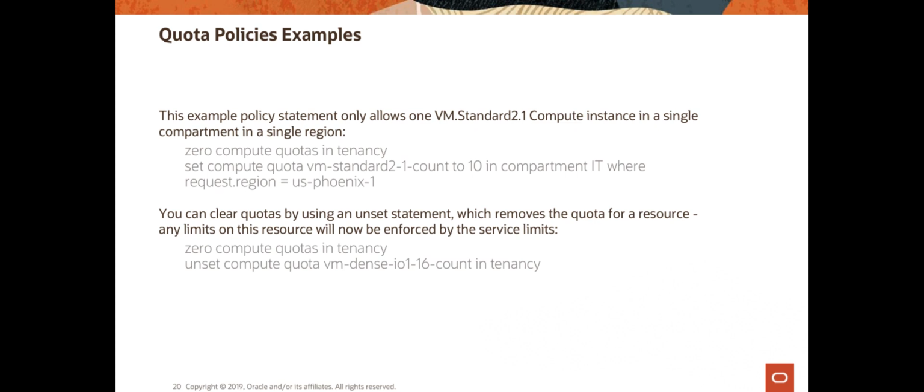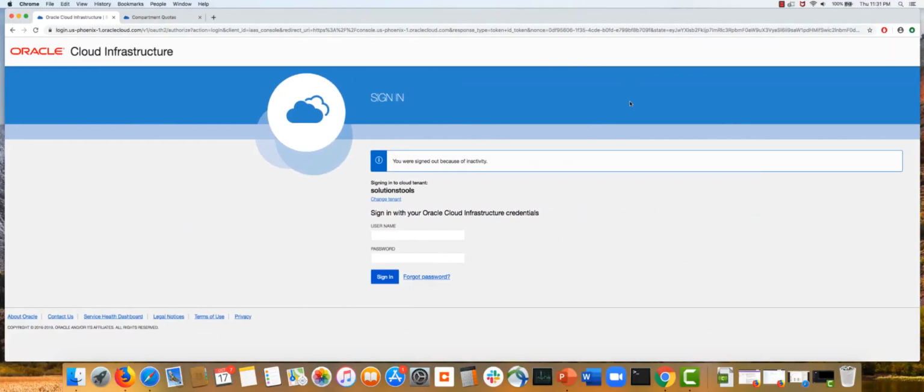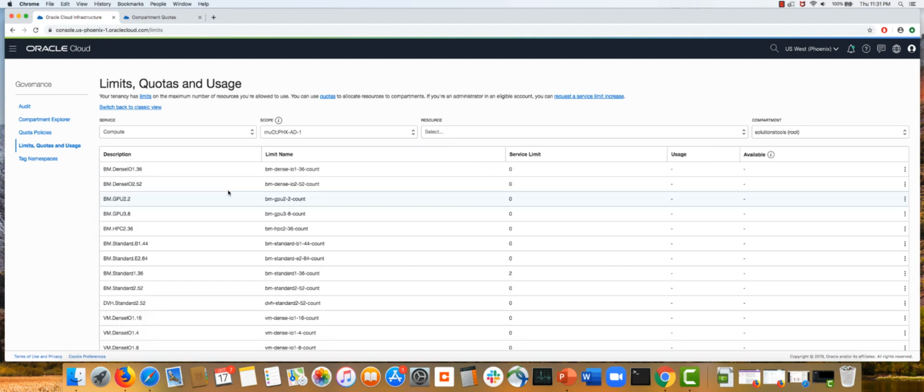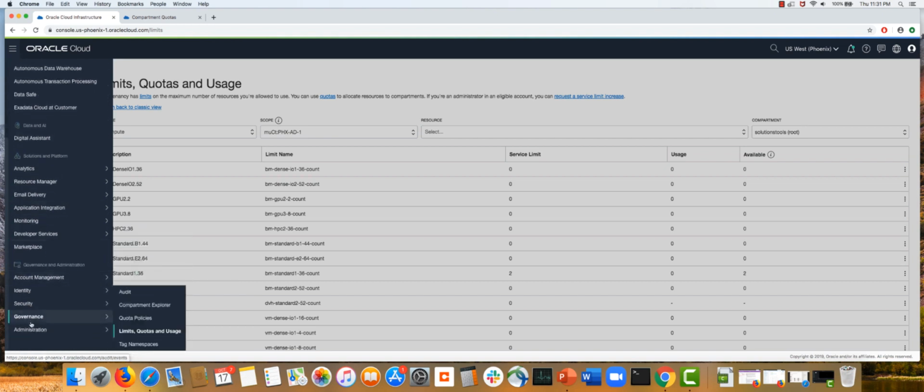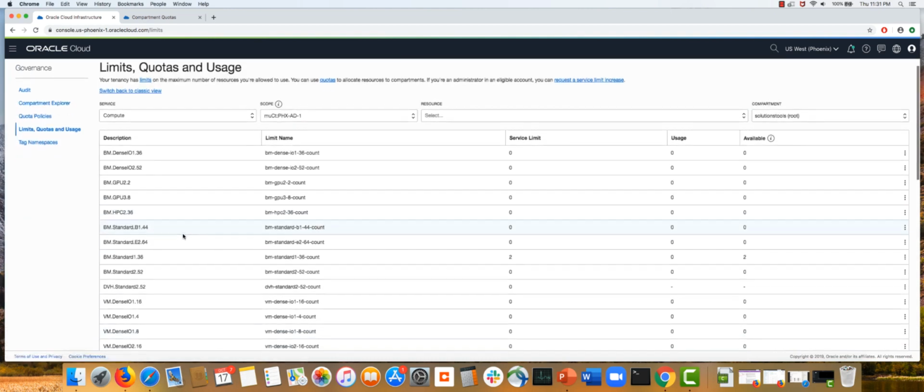So let's look at setting quota policies. Let me log into my OCI console. The quota information is available under governance, limits, quotas, and usage.